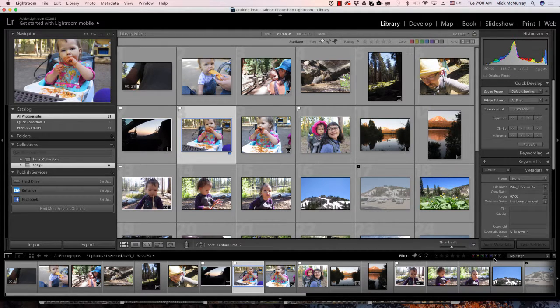It's a really easy way to go through if you have 100, 200, 300, or 1,000 photos that you just imported to quickly organize them and find those ones that you like. After I do that, I then make collections from those. So I organize them with stars and then put them into collections. And then even within those collections, I keep using the stars, the picks, and the colors to further refine it to get it just to the photos that I want to use for whatever project I'm doing.